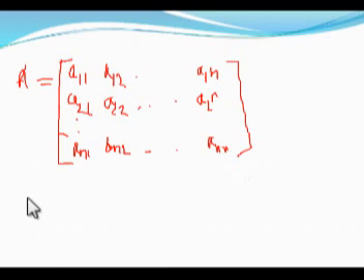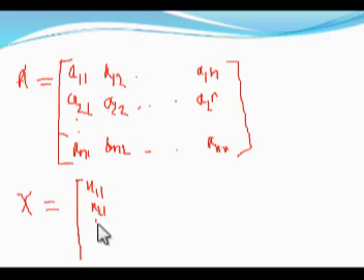Now what will x be? x is a column matrix, so it can be written in this way. The first element is x11, then x21, the second row, first column. There is just one column. Dot dot, the last row is xn1. So you can see there are n elements in this column matrix, with just one column and n rows. So this is x, and lambda is just a scalar.